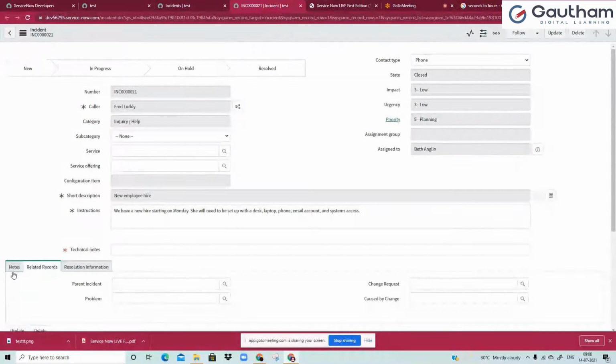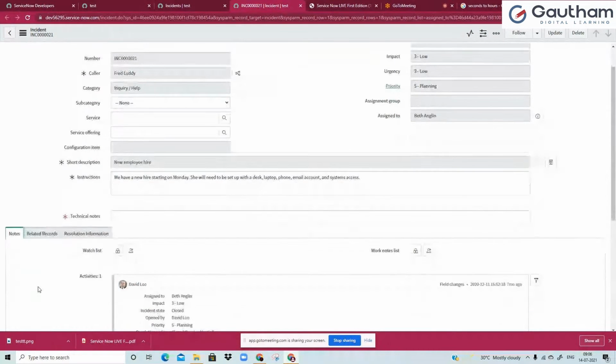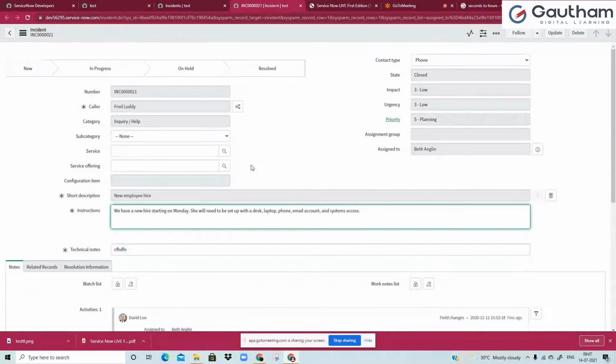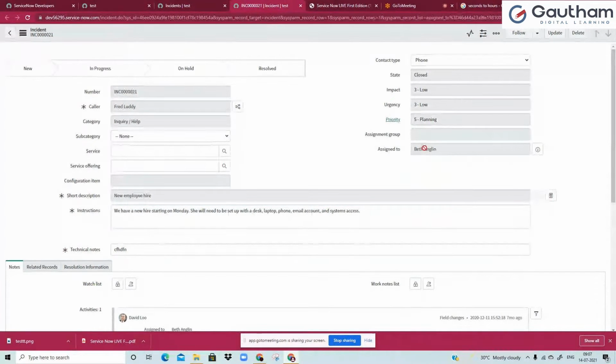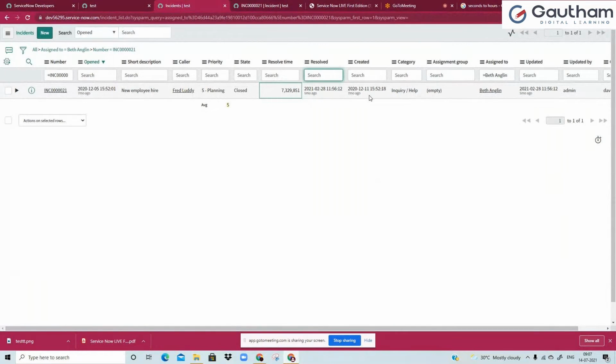There isn't any such scenario with this incident, but imagine originally it was assigned to Mr. David Lu, and it stayed in David's queue fully through December and January, and then finally on February 1st it was assigned to Beth Angeline. Now, how much time Beth Angeline took to resolve this ticket is probably 27 days, right? But the report says 84 days, which is incorrect.